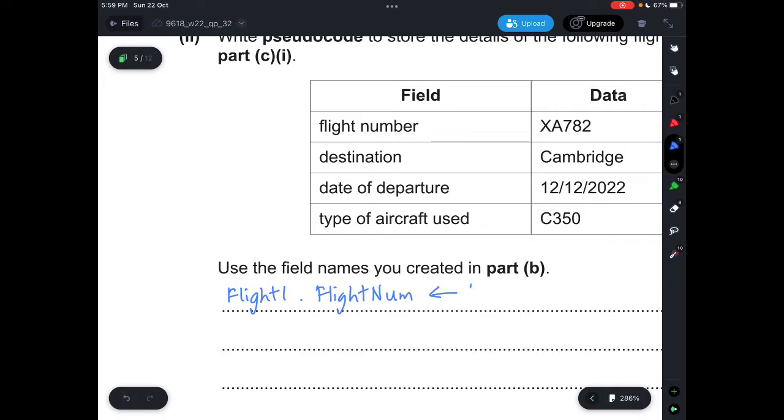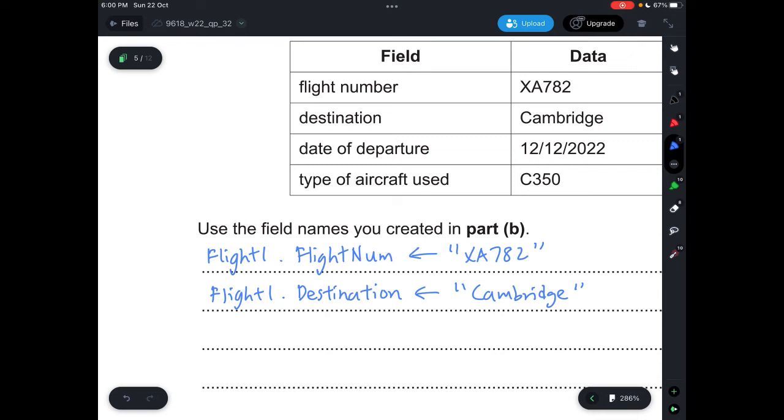This one just put in inverted commas, XA7A2. Close the brackets. Then flight 1 dot destination. And same thing again, just put Cambridge, closing commas.